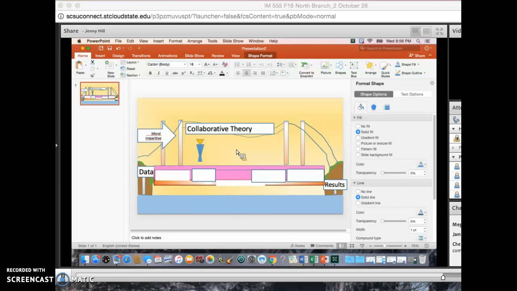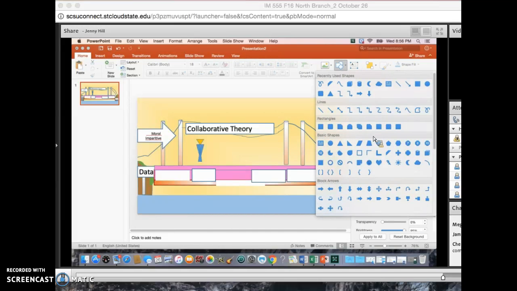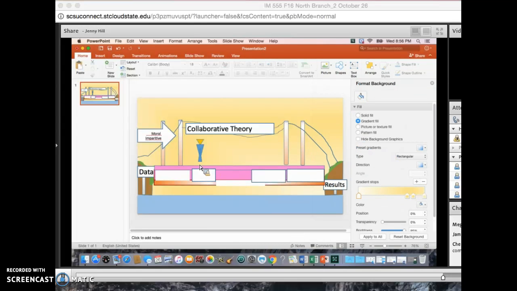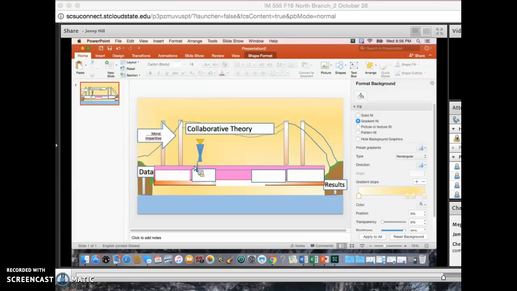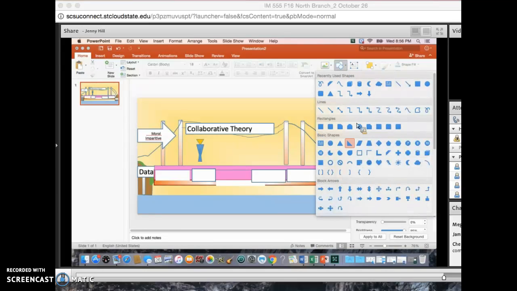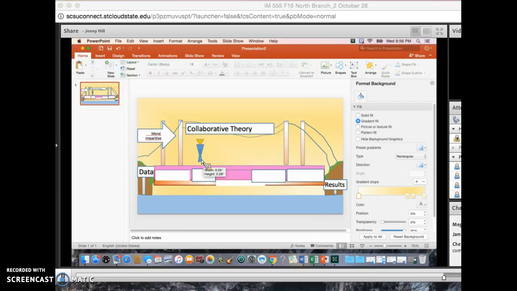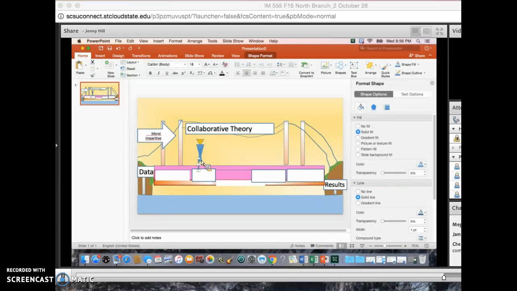And then two more triangles for the legs. So I'm going to copy that and paste it. And then this guy I actually need to flip around. It will flip for me. This is where this gets a little tedious. Try it again. Oh, okay. So I'm going to actually flip it first and then resize him.